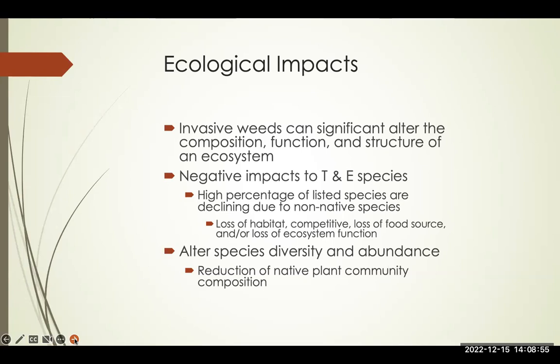Loss of food source. Native foods that we would harvest ourselves can actually move, and because of the loss of the ecosystem, we would have to travel further or find an alternate source for our native foods. I will say chichen, or sumac, is probably one of those foods, because I hear stories that it used to grow lower in elevation, but since the loss of the water, they're having to go further up the mountain, deeper into the mountains to find this resource. So it is altering the abundance of these native species, and also reducing their number. We're going to have to go further to find probably our medicinal plants.